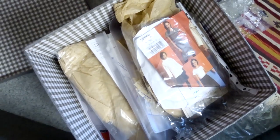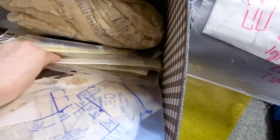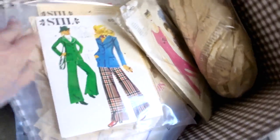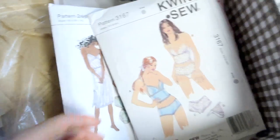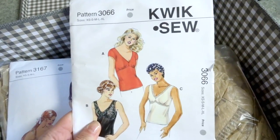Do you iron your tissue paper? I haven't tried that one, but that should be an option, because this is not a pretty sight. I have quite a few vintage patterns — I do collect them — and I also have a lot of Kwik Sew patterns, because that's something I actually learned to sew with knits using Kwik Sew patterns. I was a huge fan of these and did quite a bit of underwear for a while as well. I highly recommend all Kwik Sew patterns. I wish they were still making such nice styles, because this one is a favorite — I think I've done four or five tops using this pattern.